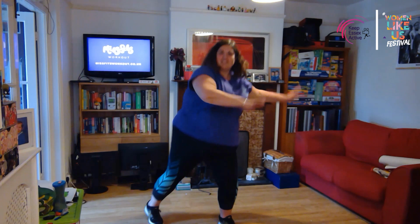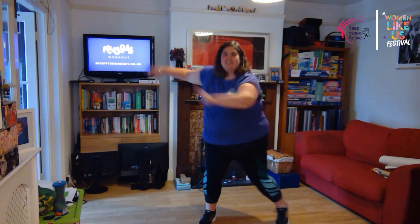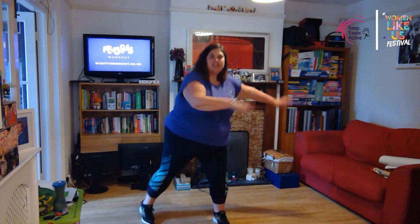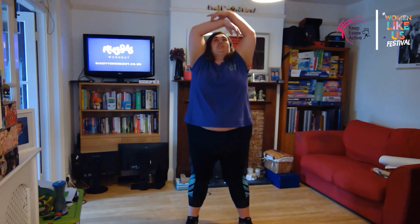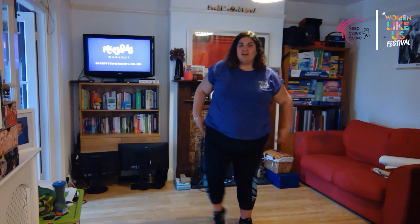Then march, high knees. Twist, out to the side, low knees march. High knees for four. Twist for four, out to the side. Back to a march, high knees. Twist, out to the side, and march. Bring your arms up. And down. Back to your step tap.